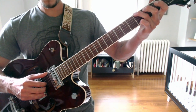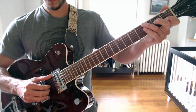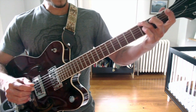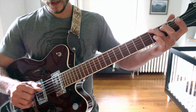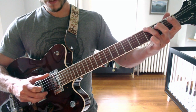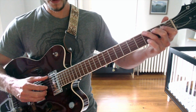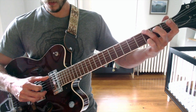Here are the next two measures. We have just a basic G chord here. I'm hitting the sixth string and the third string at the same time. Then the thumb is alone on the fourth. Then I have together six and one, but my pinky is down on that third fret on the high E string. So six and three, thumb alone, six and one.